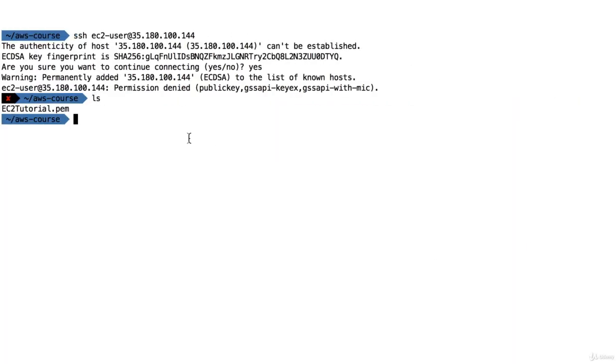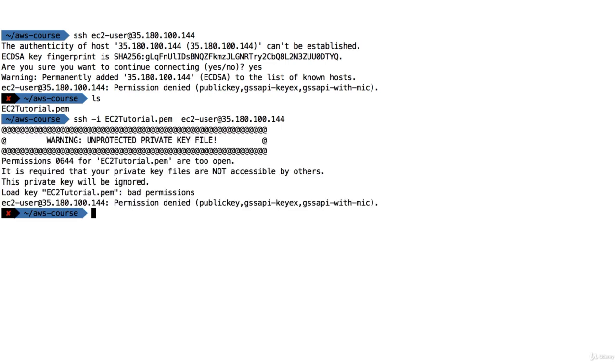So what I did is that I took that key and I placed it into my directory called AWS course, but you can place it anywhere you want. Now we basically have to say, okay, I want to get into this machine, so I want to run this SSH command, but I also want to reference my key so that I can tell the machine that, hey, here is my key, which allows me to get into the machine. So to use a key, you do -i, and then you reference the PEM file. So ssh -i ec2tutorial.pem, and then the instance username at the instance IP. Click on enter. And now we get another warning.